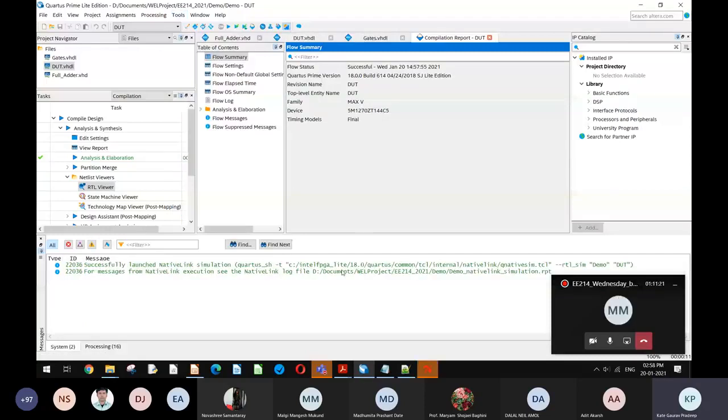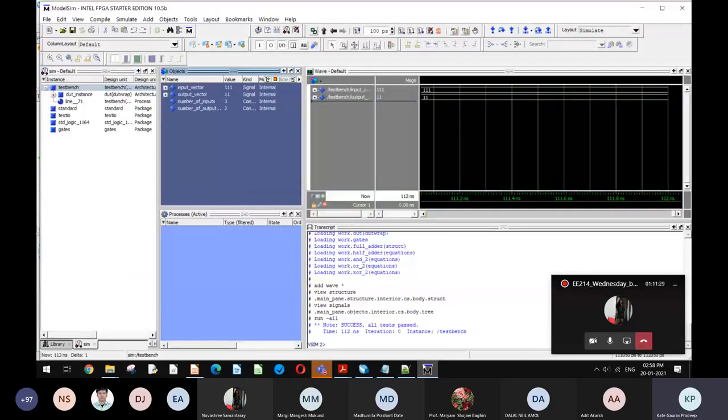Yeah. If you can see this transcript, you can see a note, success. This note is the severity level that we have specified over there, and it's showing that all the test cases have been passed. I have got the design as expected, the output as expected. This is a zoom button that I am clicking just to see my wave window.